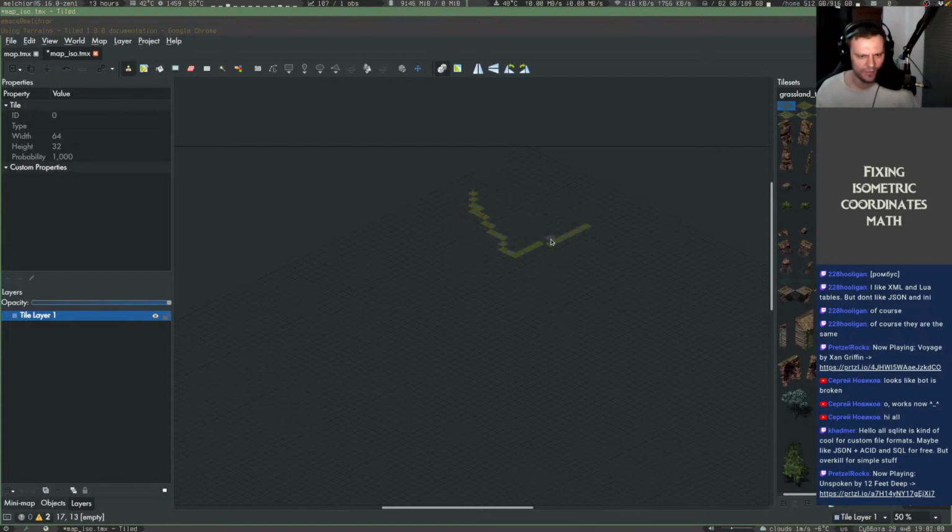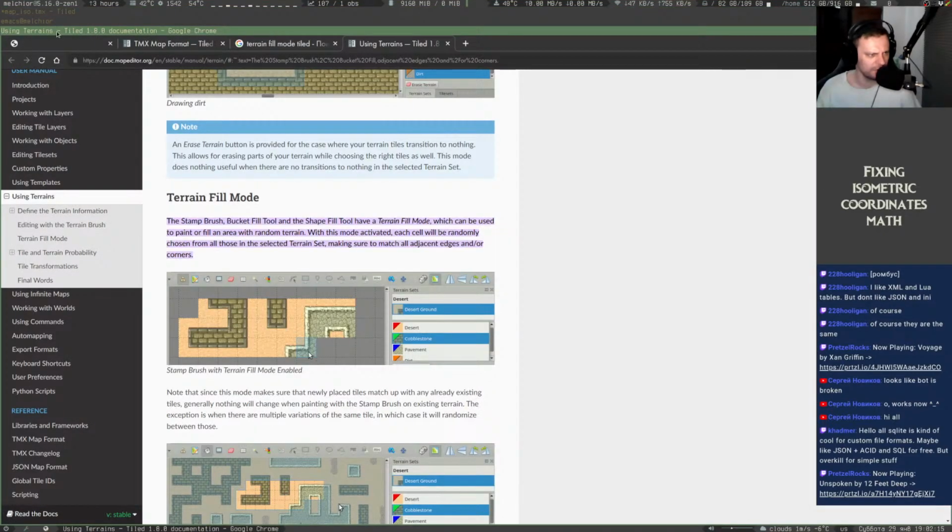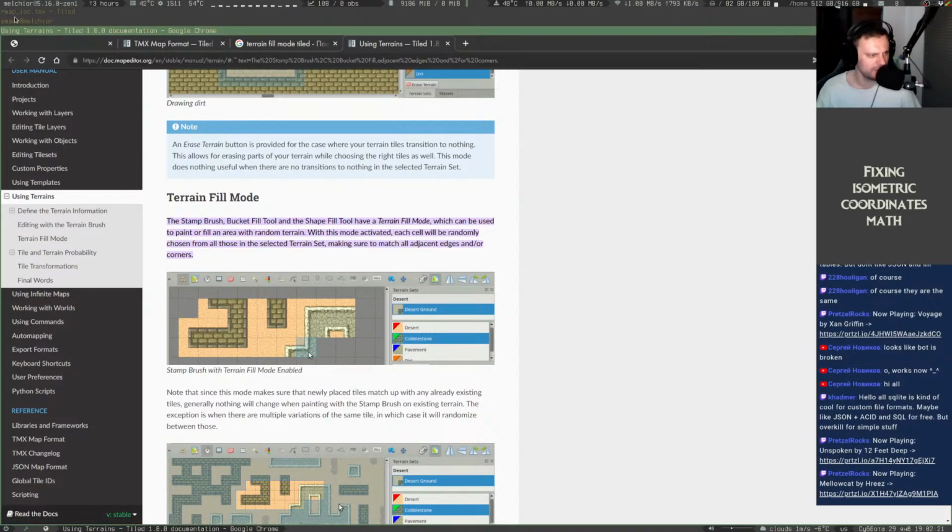So if I'm using a single one, it works. But if I select multiple tiles and then try to fill that. The stamp brush, bucket fill tool, and the shape fill tool.